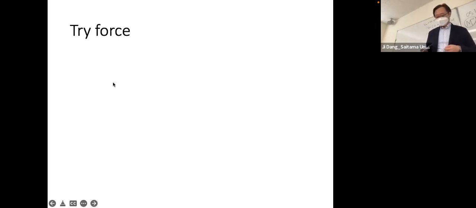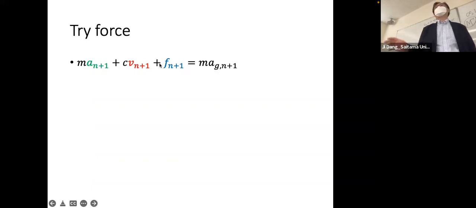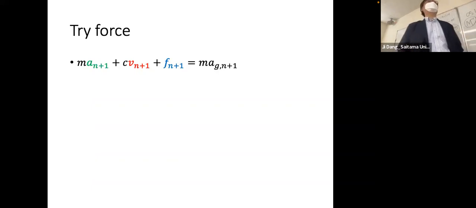Okay, then we do another thing that we try using the force space method. Using the force space method here, instead of using K and D, we use F here, which is this part. Before it was K multiplied by Dn plus 1. Right now we're using Fn plus 1, which is a spring force, whether it is linear or nonlinear. Okay, you see this here is the change, right? So for these equations, the K does not need to be constant. It can be changed step by step. Once you know what Fn plus 1 is, then you can solve the equations.